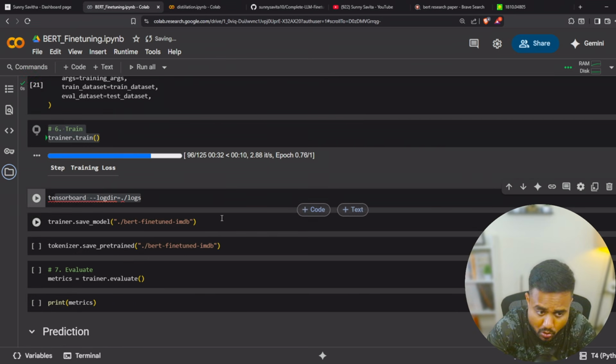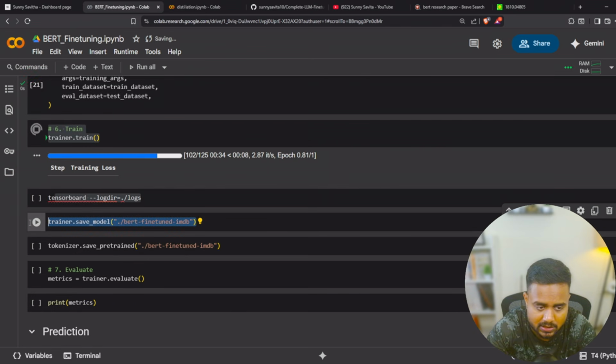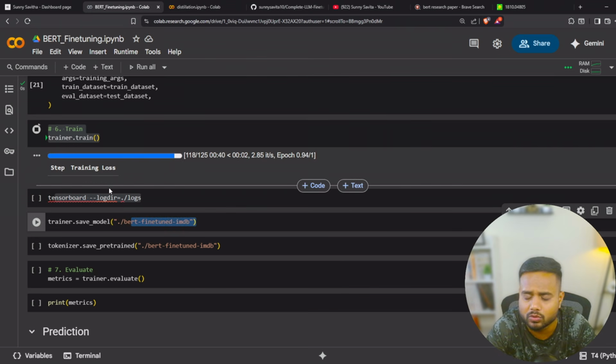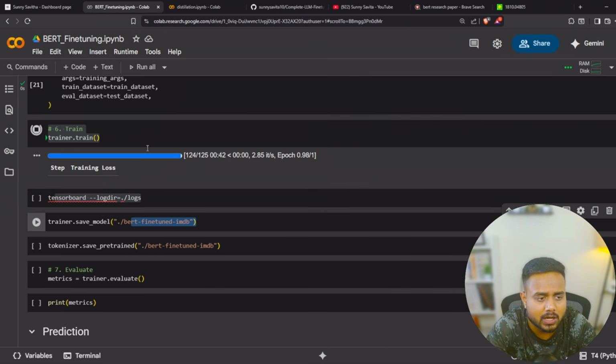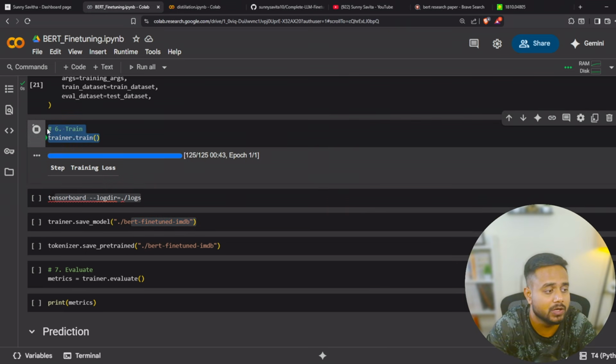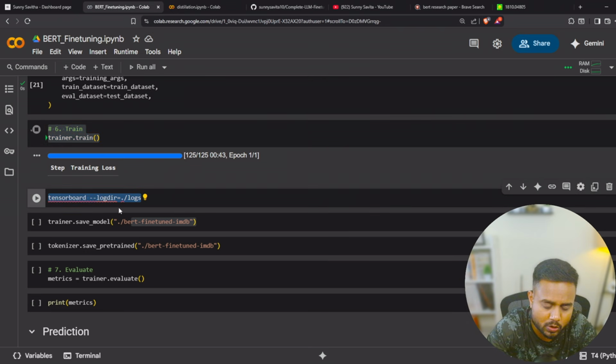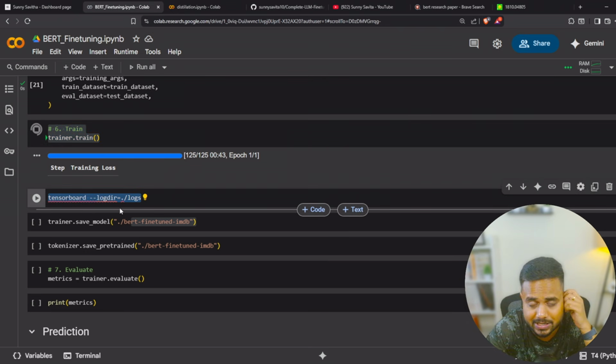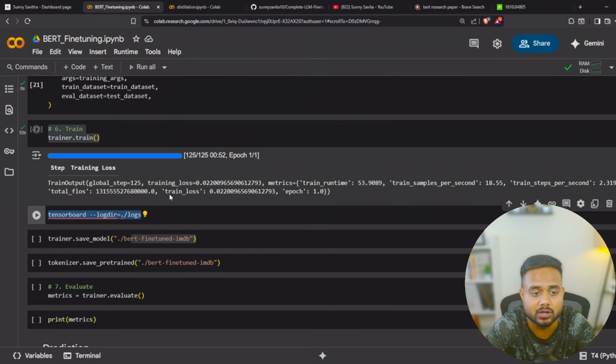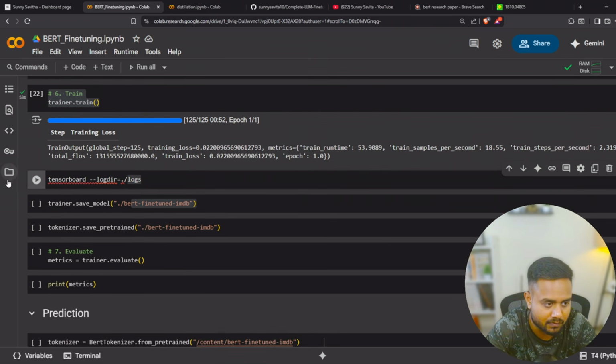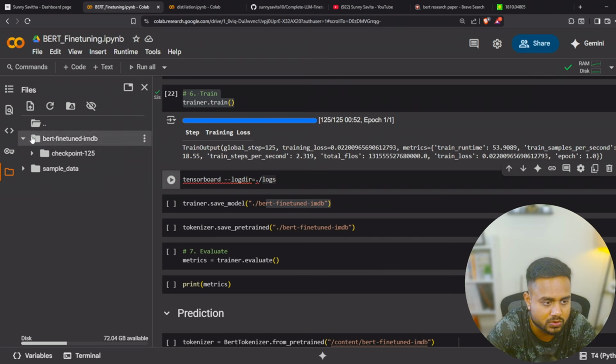So see, this is the code for saving the model manually inside the directory. Inside the same directory you can save, or else inside a different directory also. It's up to you wherever you want to save it, right? So trainer.train, and see over here the training has completed. Now after that, with TensorBoard, I can visualize the log. First of all, let me show you the log directory also. See, this is the checkpoint. The checkpoint has been created.